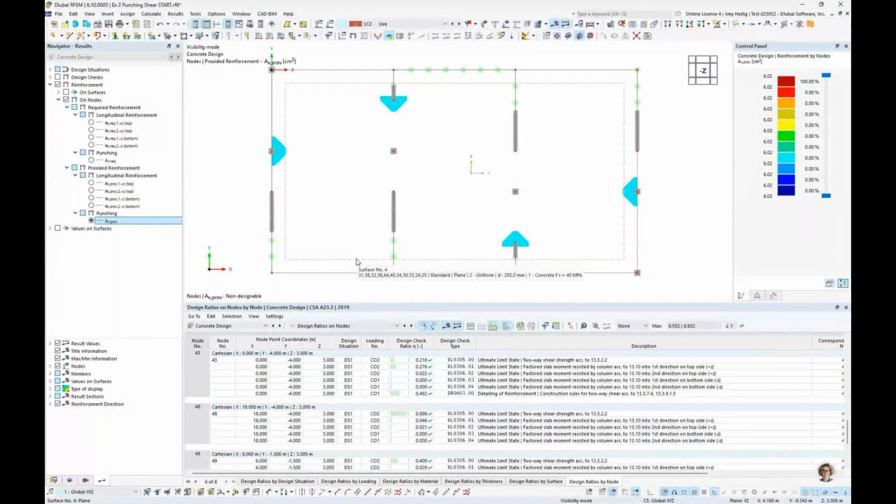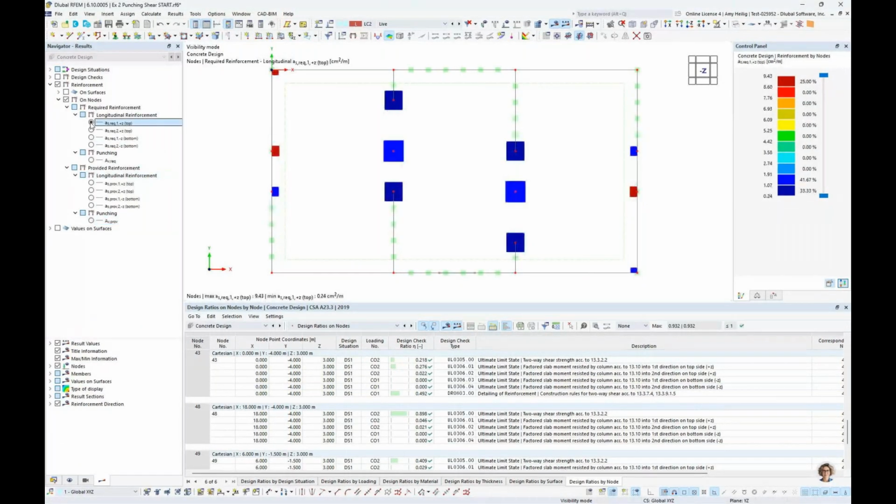punching shear checks. And we can see all of those available here in table format. But looking at the required longitudinal reinforcement here for punching shear in both directions at the top of our slab, we get the required reinforcement in color-coded ISO lines here also for these nodes.